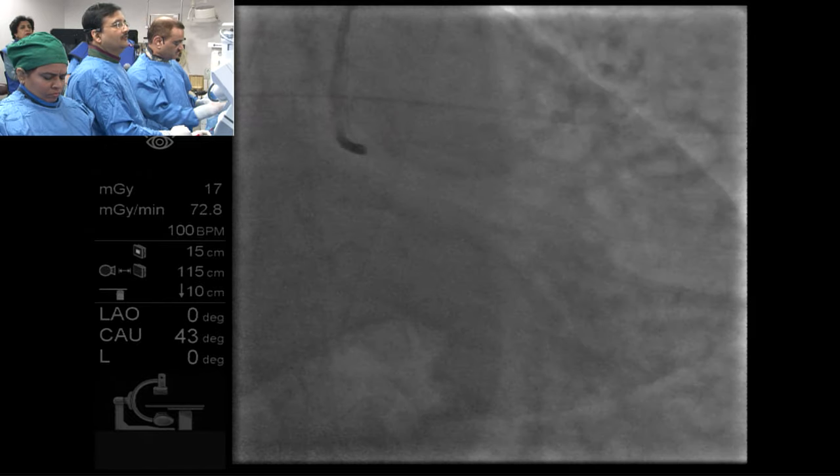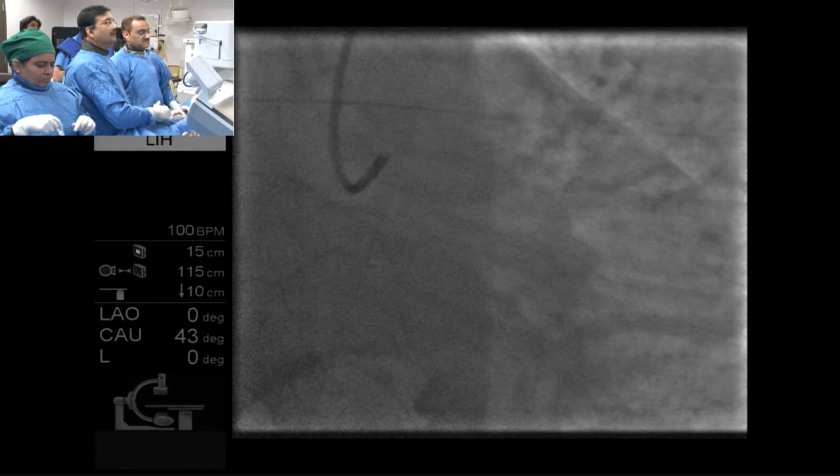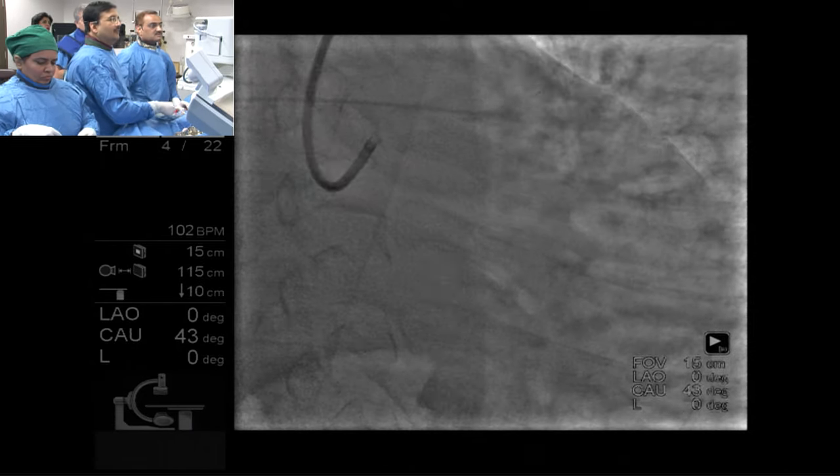We take a view so that they can see. Yeah, let's take a look. Hold a second, let me seat it better. You want to push the guide a little bit in, maybe? Yeah, there we go. Now you're engaged. Looks like you are a mind reader, Samir. Okay. Pressure is okay still? Yeah, good, good.